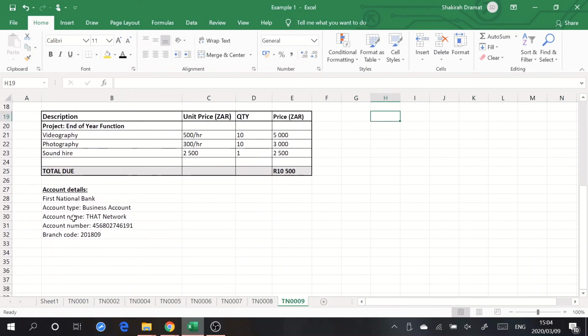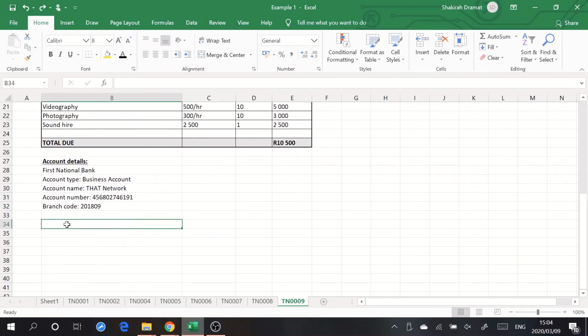Okay. Then over here, this is where you obviously put all your bank details, right? You make sure that all your bank details are there. And if you had any terms and conditions, you would put them here now. So terms and conditions. Not sure why that's so small, so let's make it bigger. You could increase the size. You can also underline it so it can stand out.